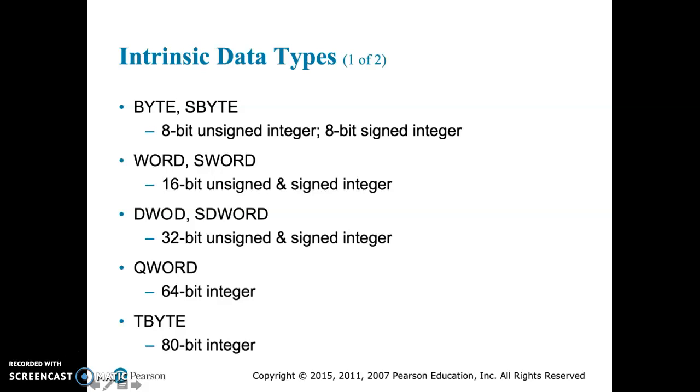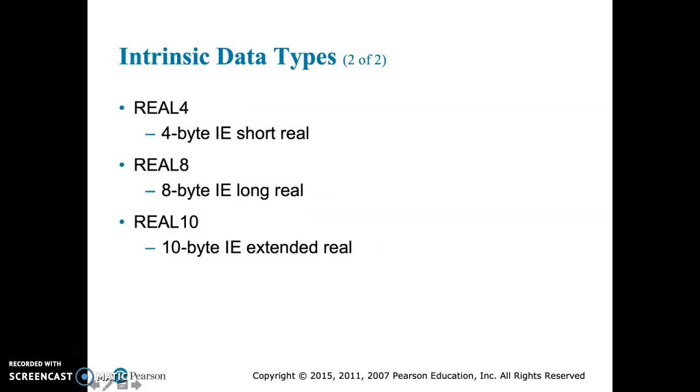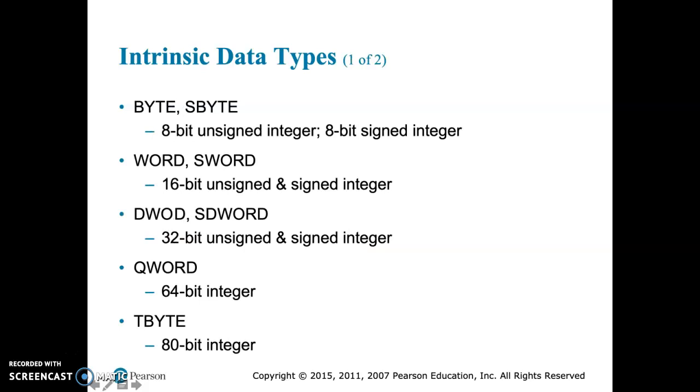Next we're going to go over defining the different types of data in our code. First is a concept of intrinsic data types. Intrinsic essentially refers to the fact that the data type is defined by its size. Is it 8-bit, 16-bit, 32-bit, etc? So when we're talking about intrinsic data types, we're talking about data types assigned basically by their size. We've got byte which is 8-bit, word which is 16-bit, and so on. And essentially for each one we have a version which is unsigned, which means it doesn't know or have any information about the plus or minus, whether it's positive or negative. And then we have the signed integer which essentially is prefixed with an S, letting us know that that's signed.